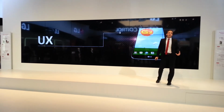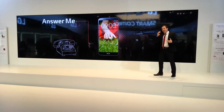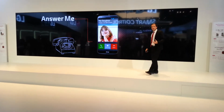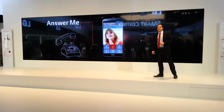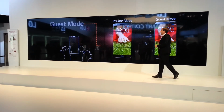Something else that matters, of course, is the user experience, or UX. Do you remember the days when you could just pick up a phone and say hello to answer it? Well, it's with this in mind that LG created the Answer Me feature. When your phone rings, you just pick it up, put it to your ear, the ringtone volume naturally decreases, and the call automatically connects when it's right beside your ear, just like in the old days.